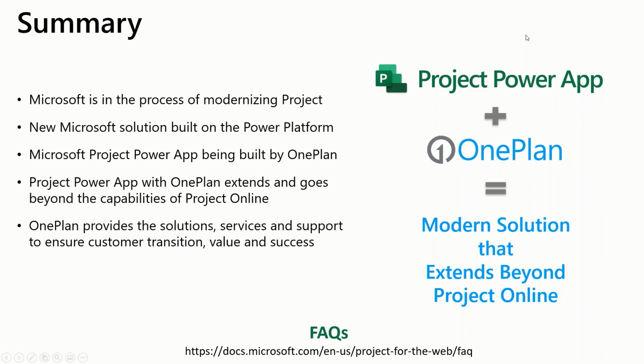So in summary, Microsoft is in the process of modernizing Project. The new Microsoft solution is built on the Power Platform. And by the way, the Microsoft Project Power App is being built by OnePlan in partnership with Microsoft. And that Project Power App with OnePlan extends and goes even beyond the capabilities of Project Online today. So some of the things that you saw today from Paul are things that even go beyond what you might have with Project Online today. So the combination of the two can really get you a fully robust, state-of-the-art PPM solution if your needs are even very sophisticated or complex.